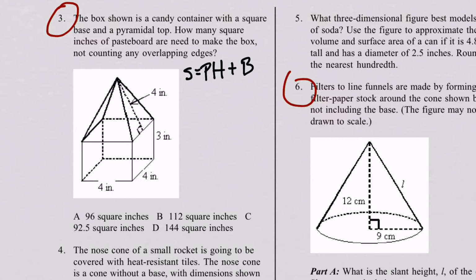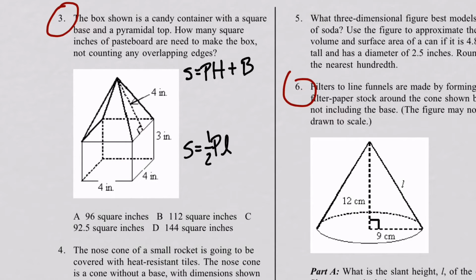The surface area of the pyramid on top is 1/2 P L, where P is the perimeter and L is the slant height, plus B. But just like the last one, we are not going to include B because the base of this pyramid is not part of your surface. So I'm going to erase that part. And there it is. I figure those out and I add them together to make my surface area.